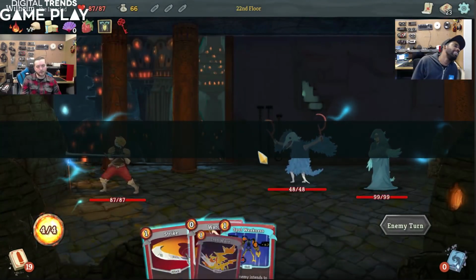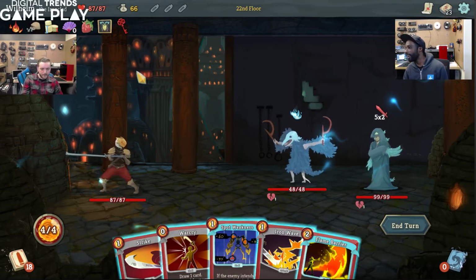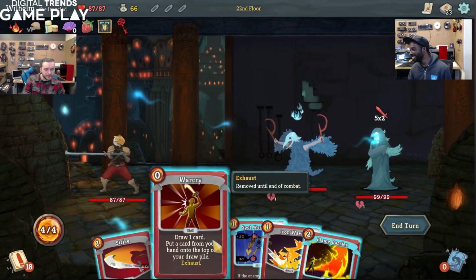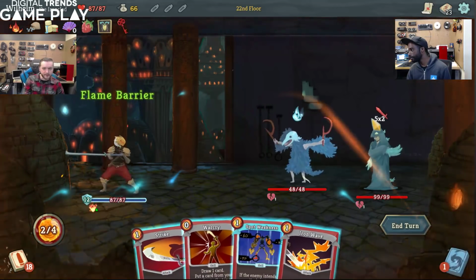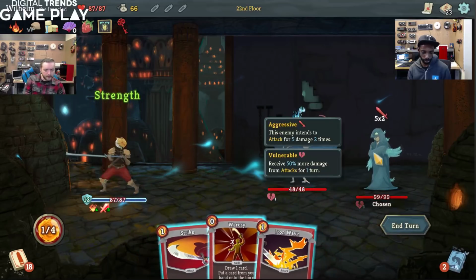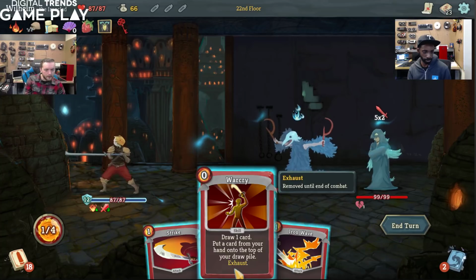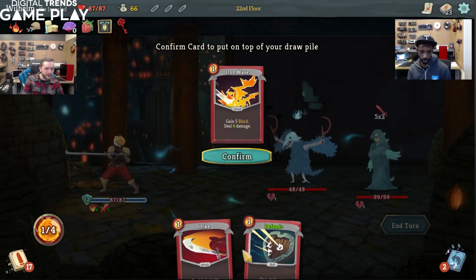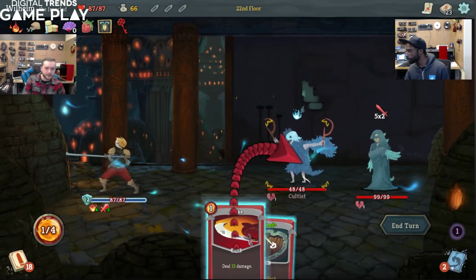It's a fight! A cultist and a chosen. I kind of forgot that events could be fights. It's not that much of a problem. Okay. We're going to pop a flame barrier. So this guy's going to buff himself. This guy's going to just come out swinging. We're going to spot weakness, gain a little strength. Ooh, okay. This will be fun. I'm going to Warcry that. We're going to toss the Iron Wave on top of our draw pile, so we got it for next turn. Nice. And we're just going to swing at this dude.